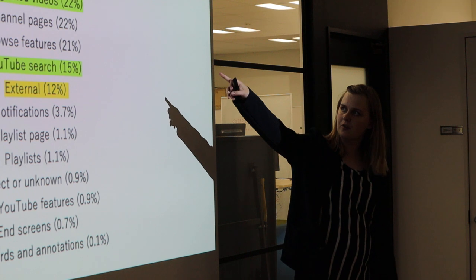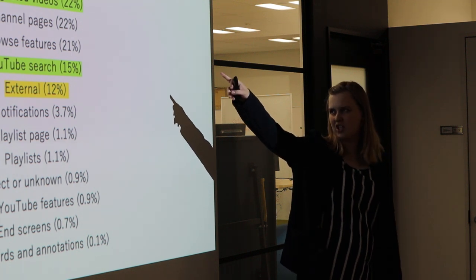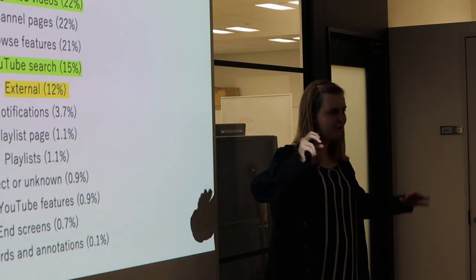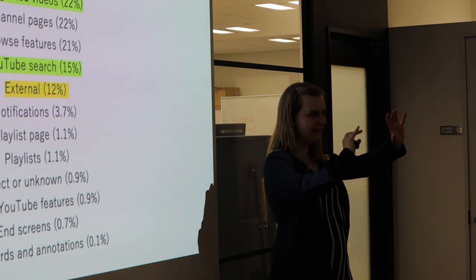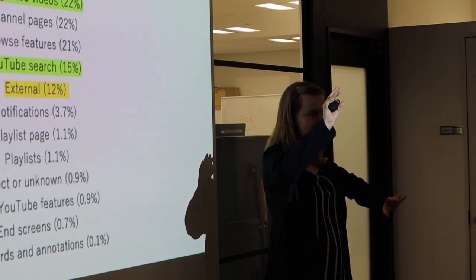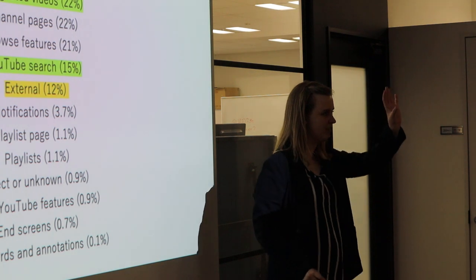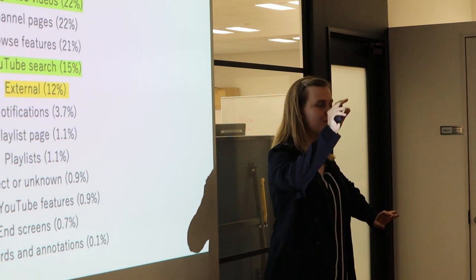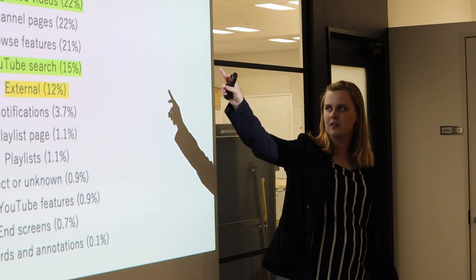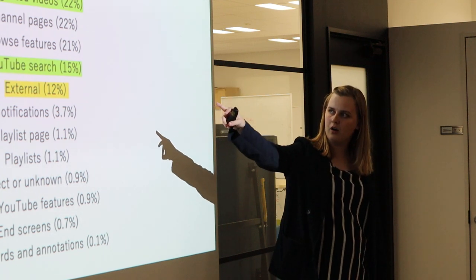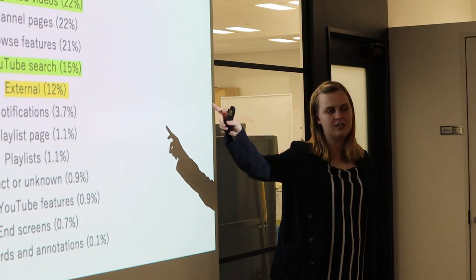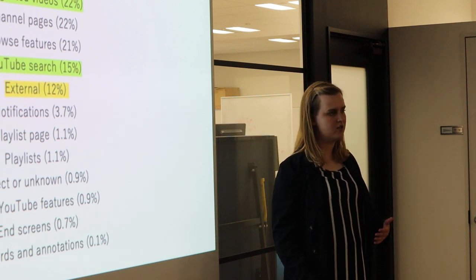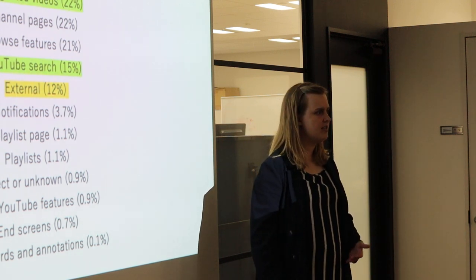I get the most from suggested videos, it's 22%. That means if you have a video, and next to the video, there's my face, that usually means that someone is doing something similar to me, and then luckily, someone finds my video and is hopefully clicking on it. It's called suggested video. But also, what is important and what's easy to rank for is YouTube search, because YouTube is a search engine, same as Google.